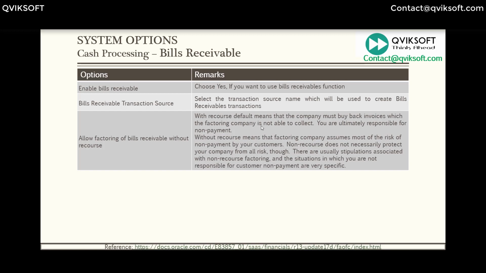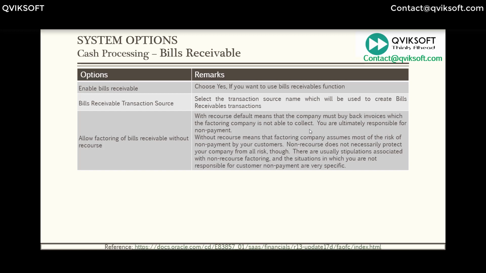What happens is, let's say I'm selling 100,000 worth of goods to a customer. Now the payment term is 30 days or 60 days. One option is I can wait for the due date and then the customer makes a payment, and then I get that money back based on the sales I've done. The other option, if I need funds urgently, is that there are so many finance companies, and I can basically do the factoring process.